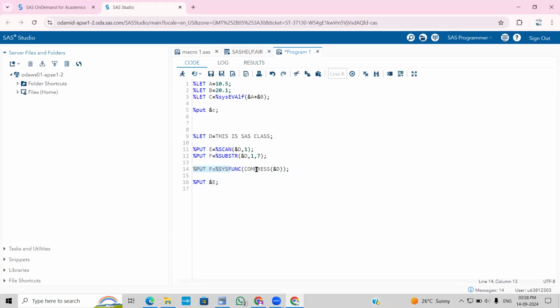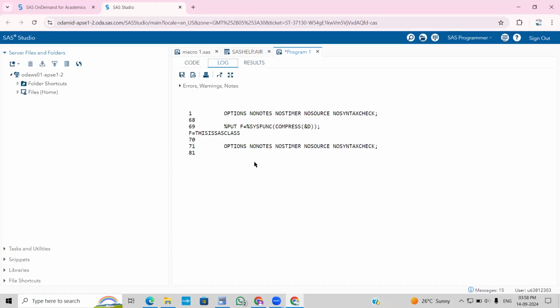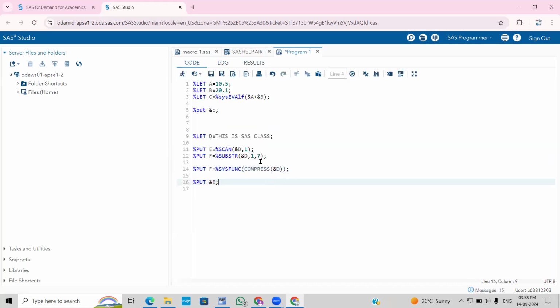Okay, once is enough. So you can see here, in the F, did it compress all the space values here? Yes. So like this, by using this sysfunc function, we can use every function that is present in the data steps.